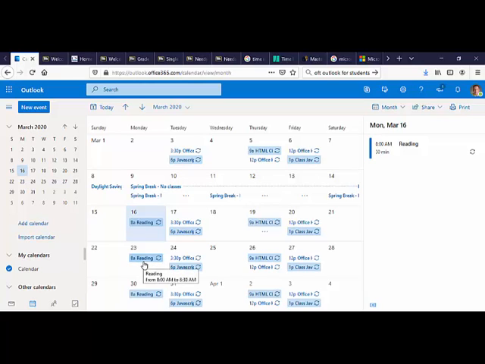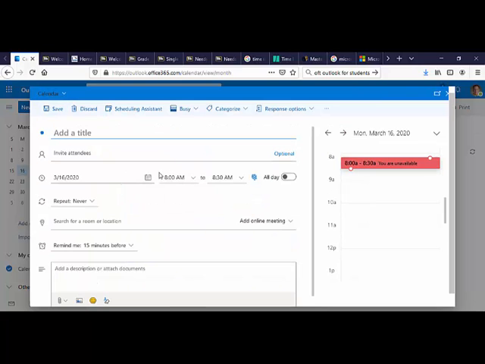So a recurring appointment is a nice little feature that you can set up. And what's nice again, all you have to do is select the day that you want to work with. And if you're setting up your work schedule and things like that, then you just click on new event on the day you're working with. And then you can go in and set up the times and so forth.